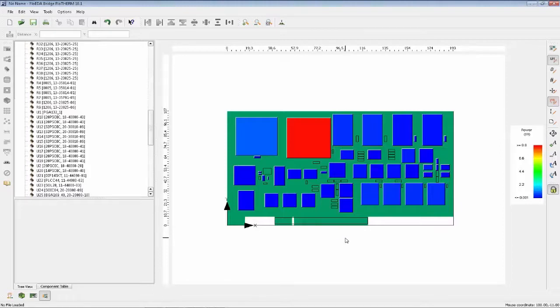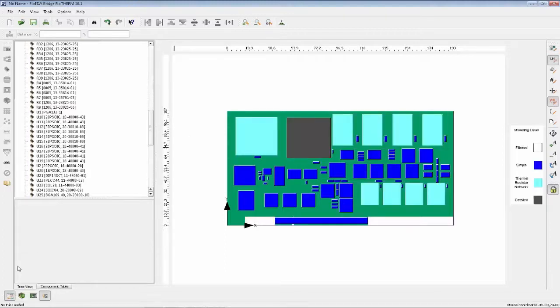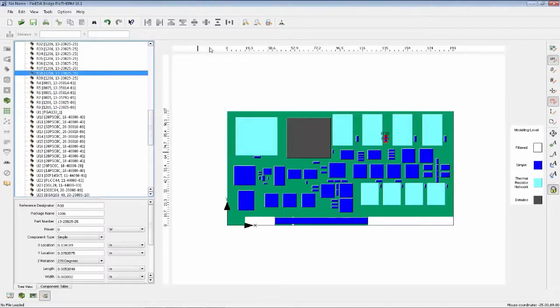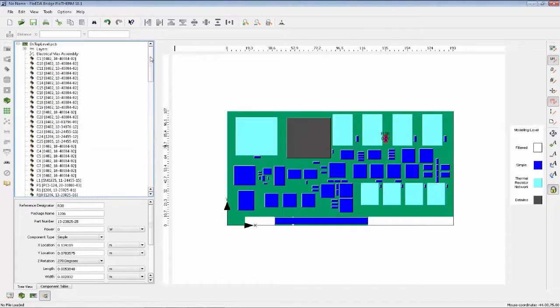The next thing I need to do is actually filter out some of the components which I'm not so interested in. So you can see I've got lots of passive capacitors, resistors, items which, although necessary for the electrical design, they are not really significant for the thermal analysis. Okay, so all they're doing really is taking up geometry and therefore mesh and therefore solution time. So we want to filter these smaller components out of our analysis.